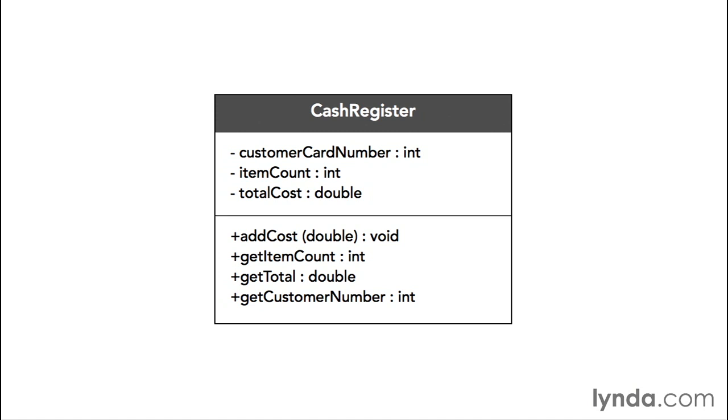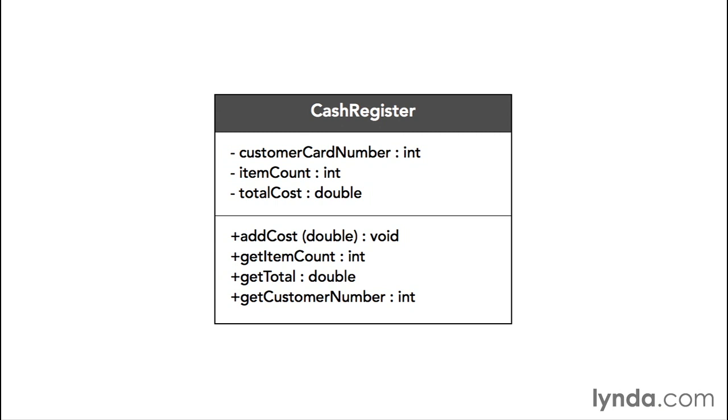If we look closely at the information contained in the diagram, we notice that there are three sections. The top rectangle contains the class name. The next rectangle represents the instance data for the class. In this example, we have the customer's loyalty card number, the total number of items, and the total cost. These items will be defined as variables in our class in our program. In the last rectangle, we have a list of actions that need to be performed on objects created using this class as a blueprint. These will become our methods.